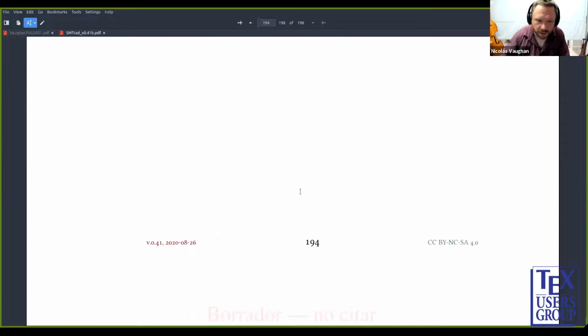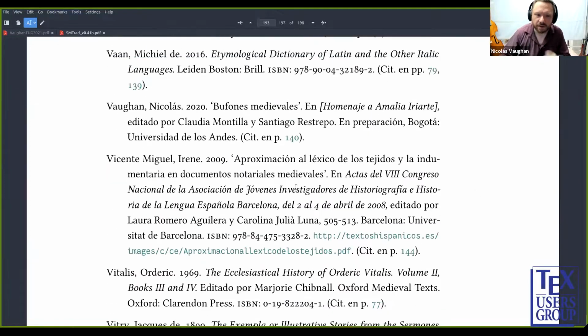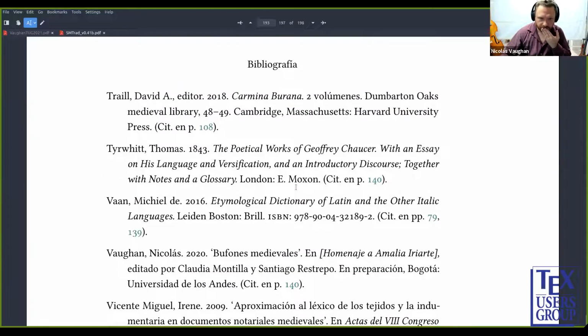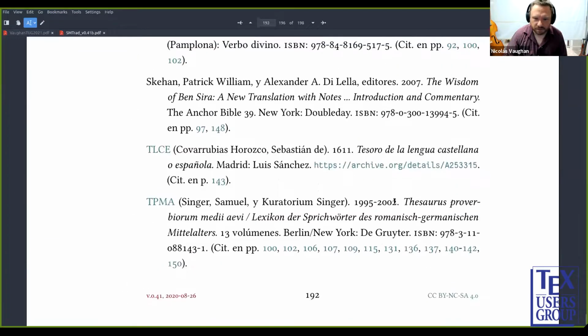I can show you the bibliography. I liked this very much. How do they call it in LuaLaTeX? The back references: wherever a work is cited, you can determine which page was cited, in which page it was cited.